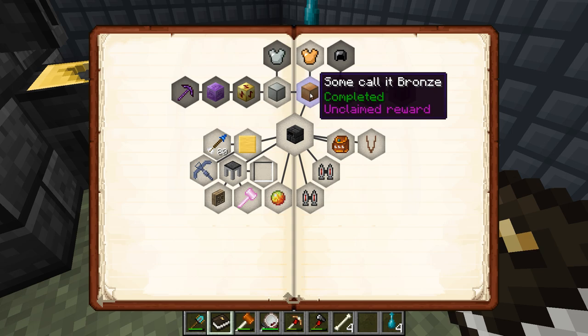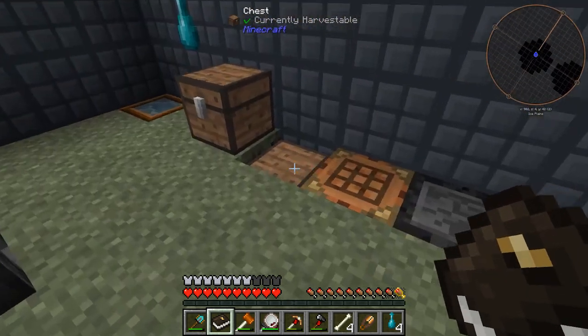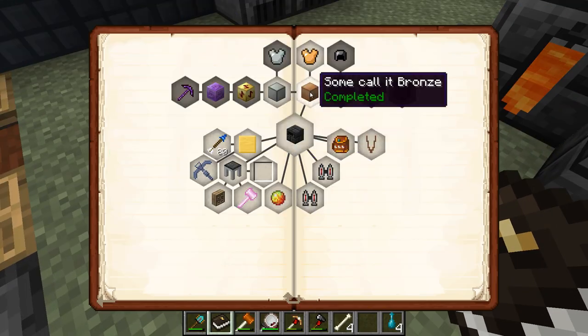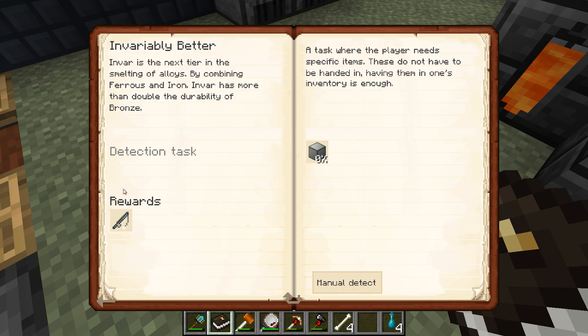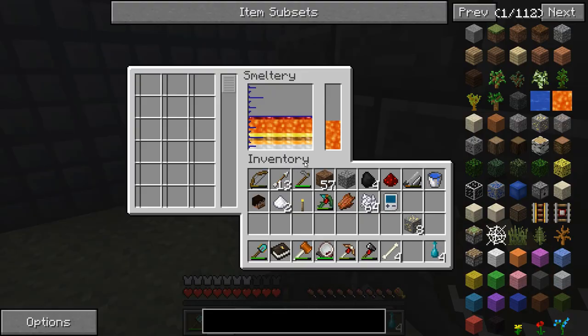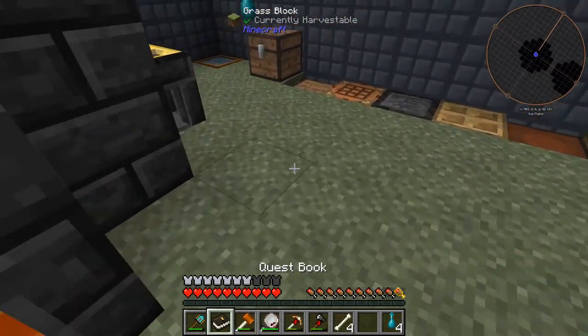Right, we made a bronze block earlier here. This will get us some bronze shears, which we're not going to need right now. Let's just drop those off in here. And also, we can probably make this Invar one. Then we found a couple of things. We get Invar fishing rod. We do have some Invar. I think I made some while I was off camera here. So let's get that out of there and get that reward claimed as well.